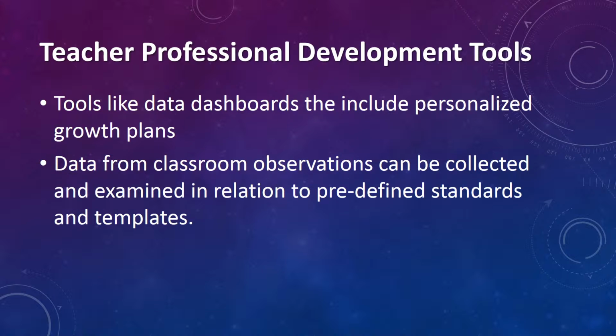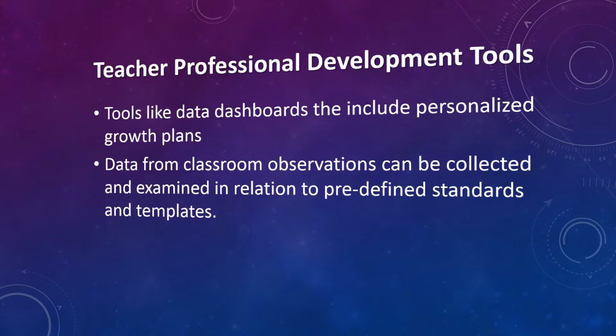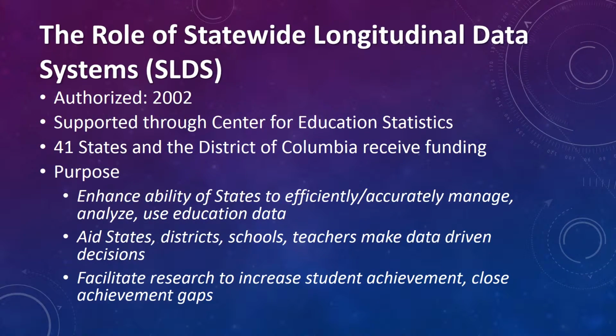Up to this point, we've looked at how virtual schooling and virtual tools can help students, but they're really an asset to teachers. Tools like data dashboards can help show personalized growth plans for teachers, areas of weakness, areas they're focused on improving. Also, data from classroom observations can be generated in a manner that shows how teachers are satisfying predefined standards and templates that are set forward by their schools.